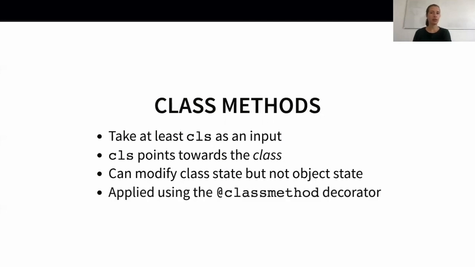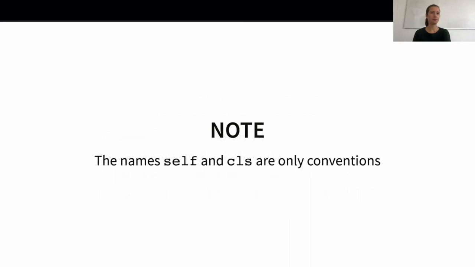Another important thing to know about class methods is that we need to use the @classmethod decorator when implementing a class method. We will talk about decorators later on, so right now you only need to remember to put @classmethod on top of the function. We will see an example for a class method in a second. One important thing to note is that the names of the variables self and cls are only conventions. It's best to follow them, but in theory you could give them different names too.